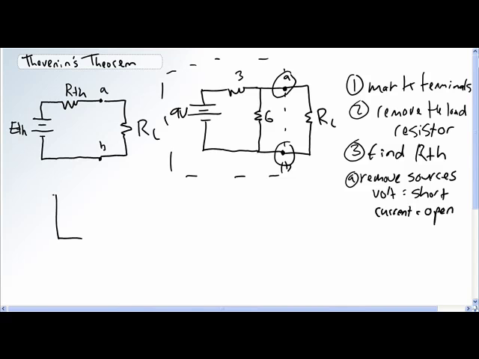So how do I do that? I'm going to go ahead and redraw my 3-ohm resistor and my 6-ohm resistor. I'm keeping my terminals A and B. And I've replaced the 9-volt source with a short.